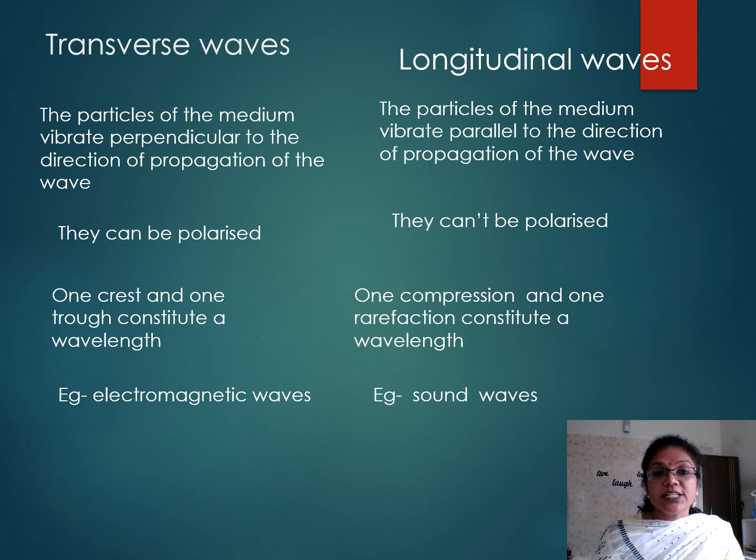The first point is regarding the direction of vibration of the particles of the medium with respect to the direction of propagation of the wave. Suppose this is the direction of propagation of the wave. If the particles of the medium vibrate perpendicular to the direction of propagation, that is called a transverse wave. Now, if the particles of the medium vibrate parallel to the direction of propagation, then it is called a longitudinal wave.